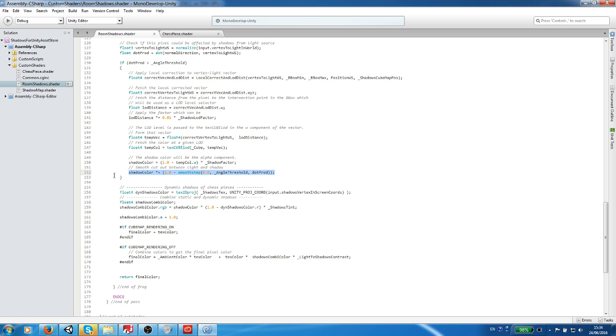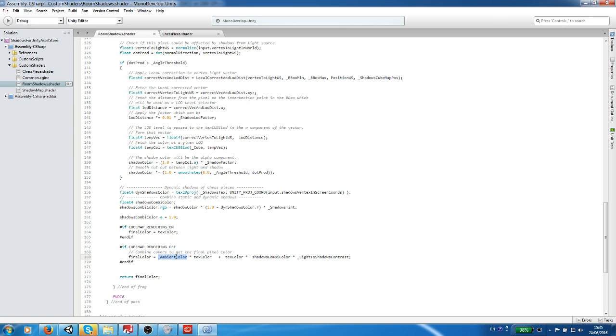And then we combine the shadow color with some tint. Again, this is something we do on top of the basic technique to make the color of the shadows more dramatic. And finally, we combine the color of the shadows with the texture color. That's all.